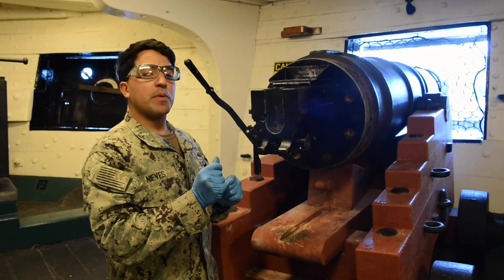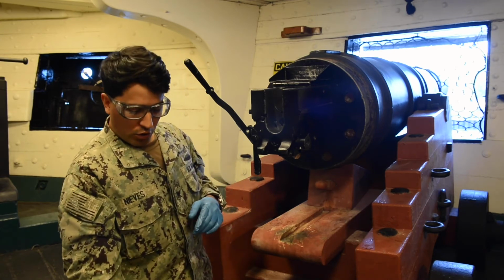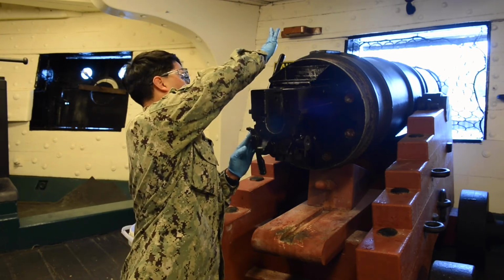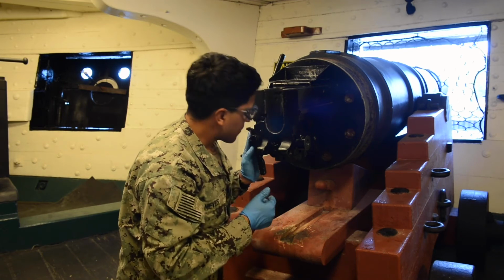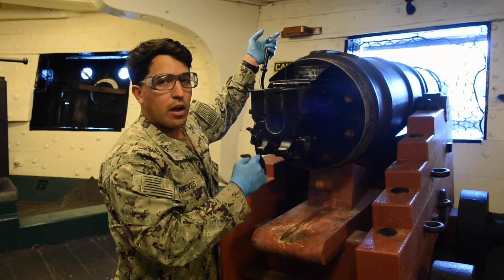A function check's purpose is to make sure all the parts of the gun are working and operating correctly. So what we're going to do is go to our next MRC, which is our function check. It says we're going to push on the charging handle forward. We're going to look down the barrel to ensure it's clear. And now we're going to check all the functions. We're going to pull back on our charging handle, and it should stop on our extractors.